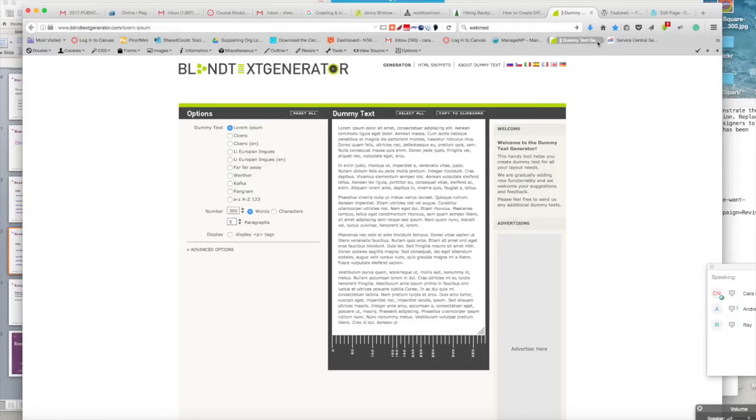I keep this right here in my menu because I'm always using it to show clients. I don't want to put live text in if I don't have it, especially if I'm in the design stages, because they start reading it. This way they can't read it. They go, oh yeah, it doesn't say anything. So don't focus on it. It's just there for flow.